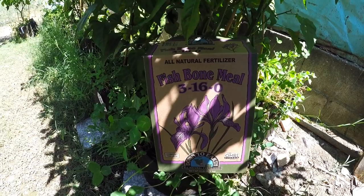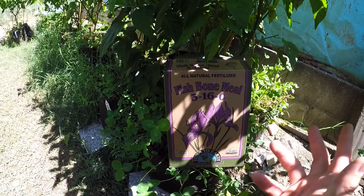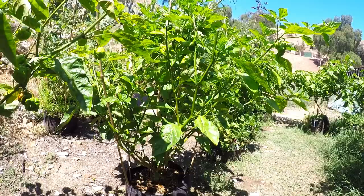All right, so it's really high in phosphorus, which is great. It's gonna help support your root system and everything and your plant's immune system. And by doing so, it's a great source of calcium, and during that phase of flowering, they definitely need all of that. They need a high phosphorus, they need that calcium.